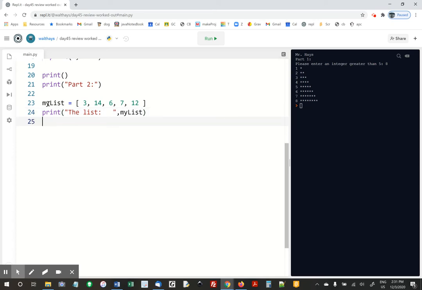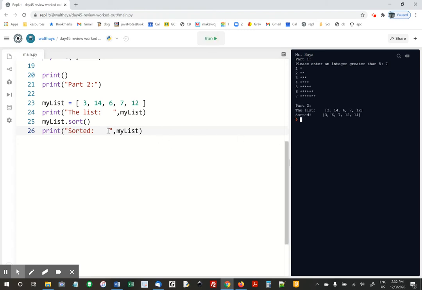Then print it sorted. Before you can print it sorted, you have to sort it. So we do myList.sort, and then I'm copying that print line, and I'm going to say sorted, and I'm going to line it up. We'll see. Let's see how this goes.